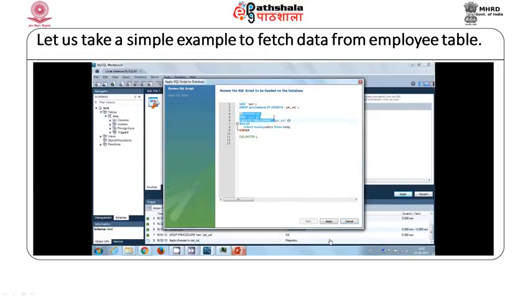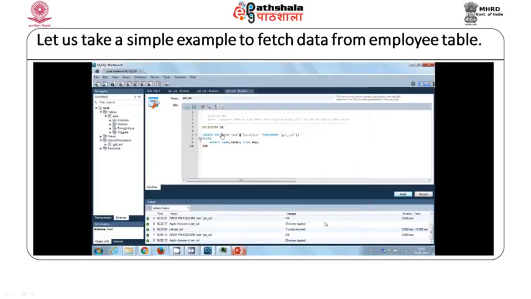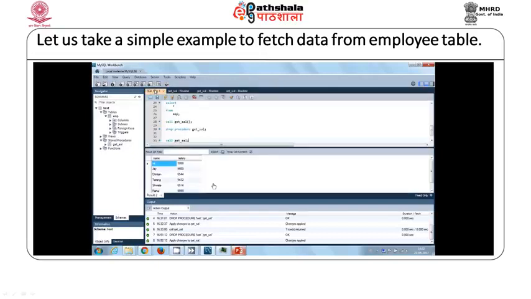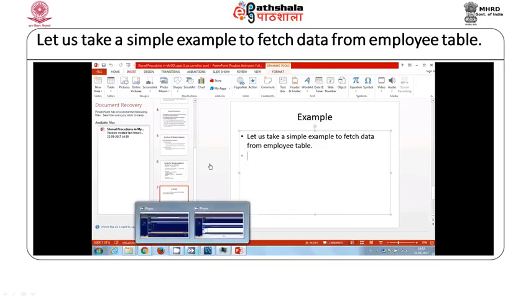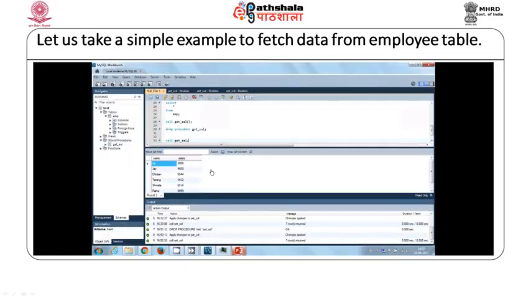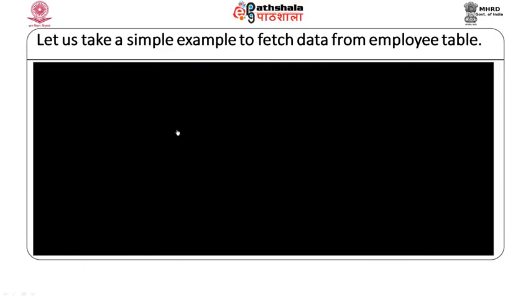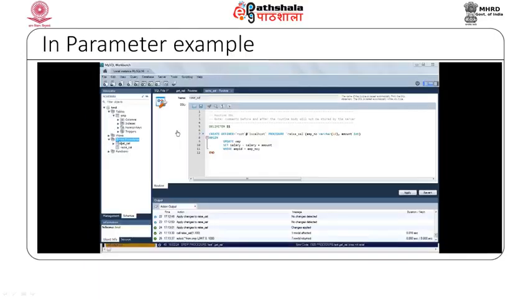Once you click on apply, it will give the procedure to the compiler, and it will give you the message executed SQL statements successfully. And now we go to our SQL prompt, and there I call the procedure with the help of the call statement, call get salary, and as you can see the name and salary are displayed. So, once you fetch the name and the salary from the employee table, here we used the simple routine call get salary. Here we have not used any parameter, neither IN nor OUT, making use of no IN parameter.